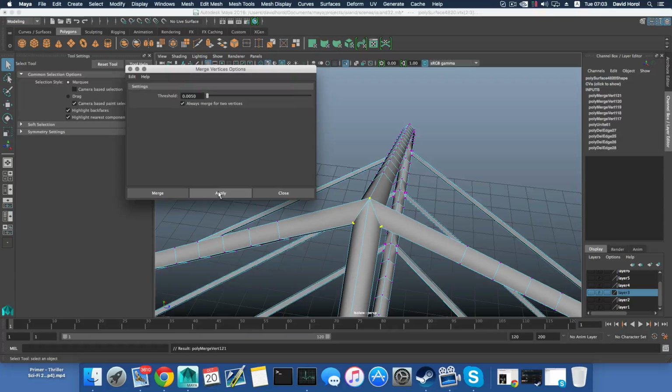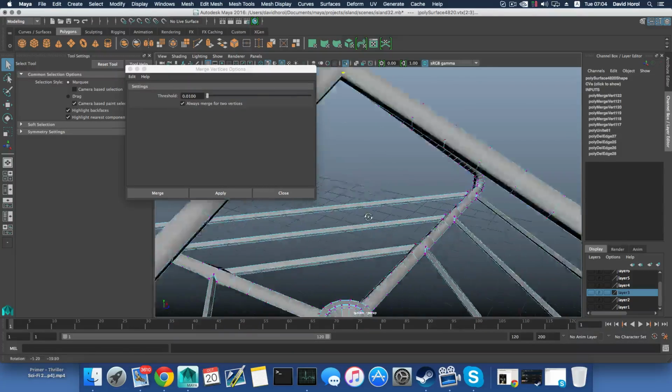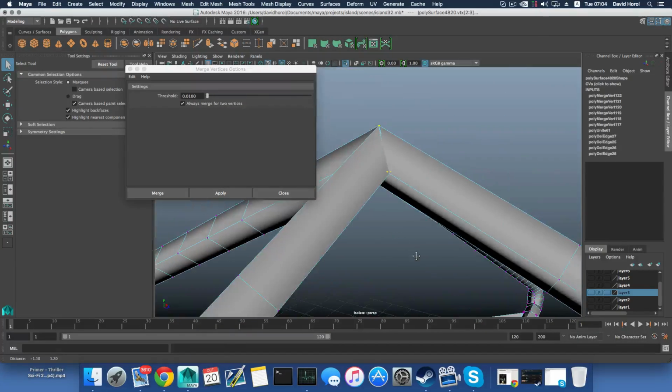Let's jump higher. Still not working. 100. Click apply. Still doesn't work. You can see some movement, but it doesn't really attach all of them. So let's do bigger numbers. Let's do 1000. Click apply. Okay.